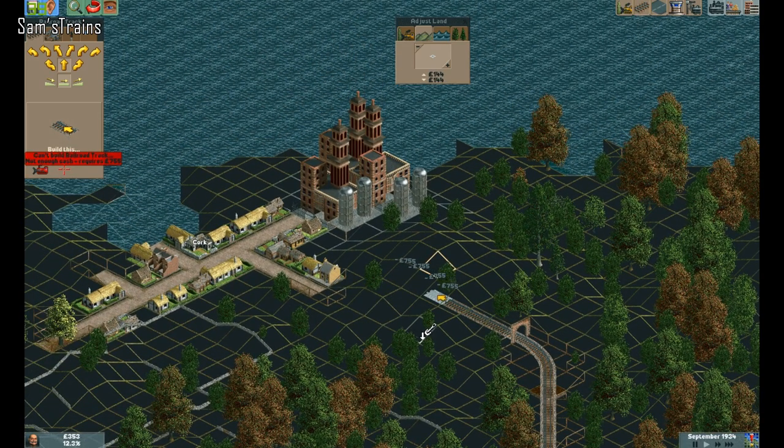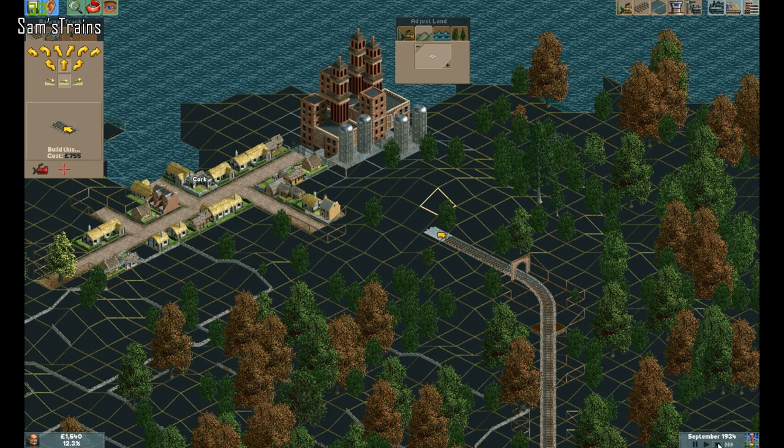So this is a tunnel now, as you can see. And it's costing an awful lot to build underground. We've got a tunnel mouth, you can see, it's put in for us.